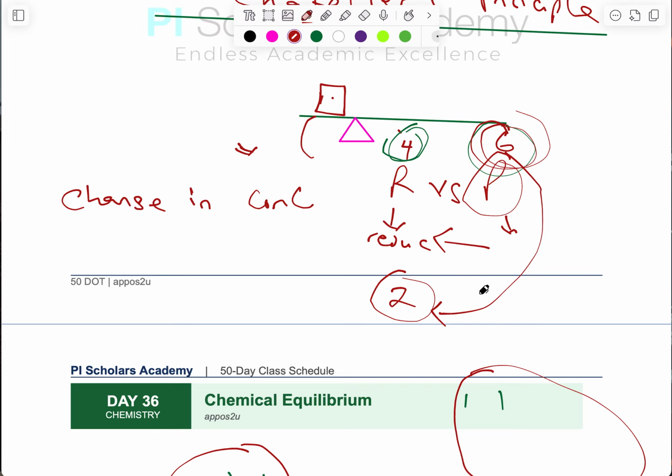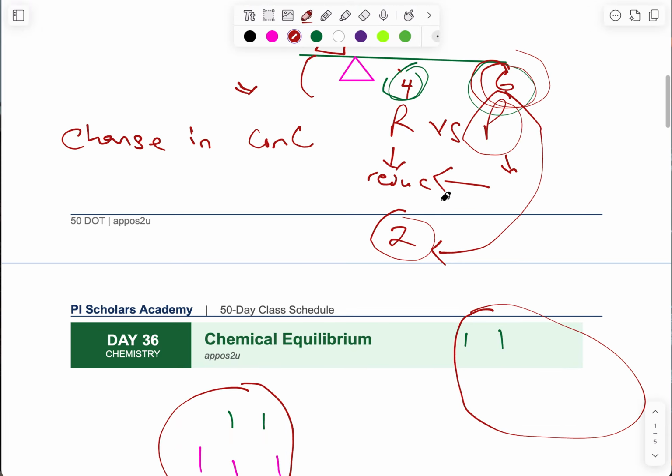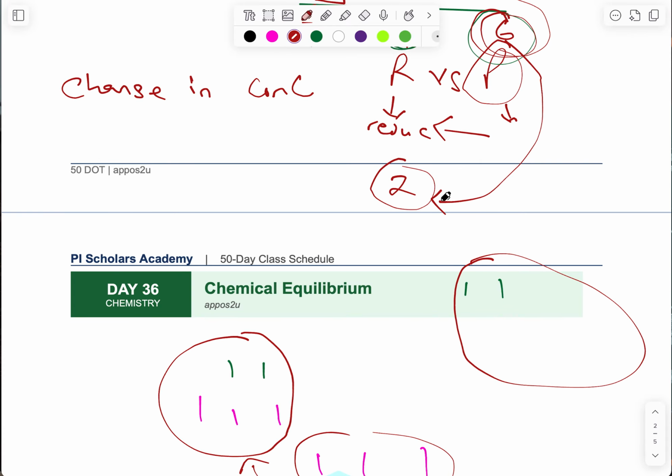So reducing a portion, reducing a part of the reaction will always result in the fact that equilibrium will be shifted to that part. So automatically, when you increase a particular part, that implies that equilibrium will favor the other part. So let me go over that again. If you reduce a particular part, equilibrium will shift to favor that part. But if you increase the concentration, equilibrium will shift to favor the other part. So that's exactly what this whole thing is all about. That is how altering the concentration affects equilibrium.